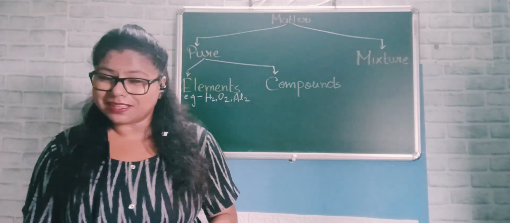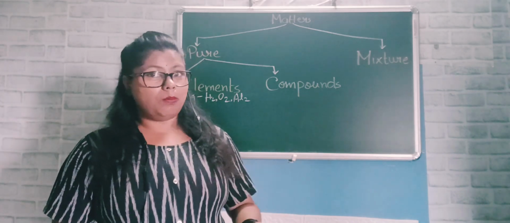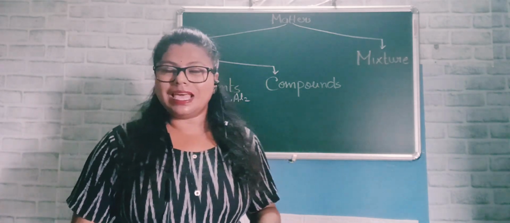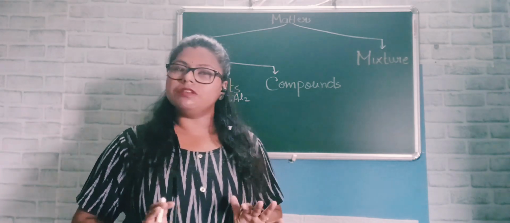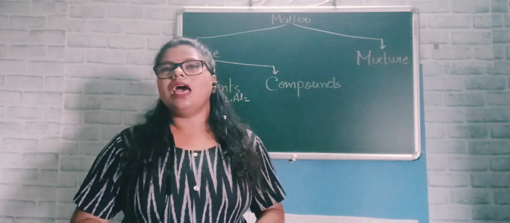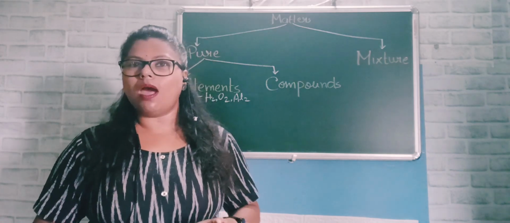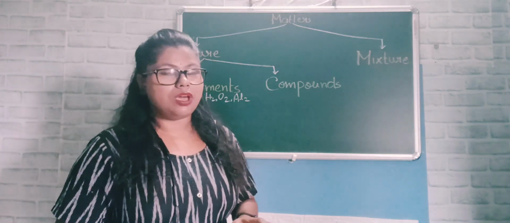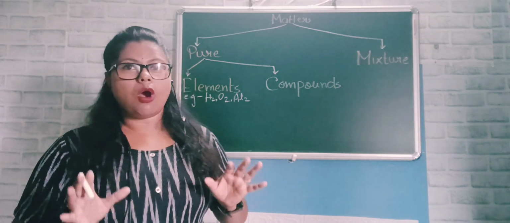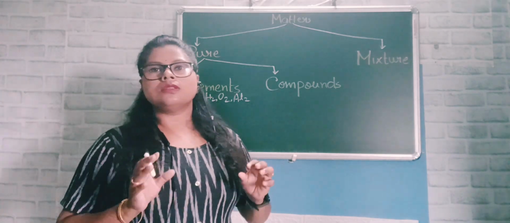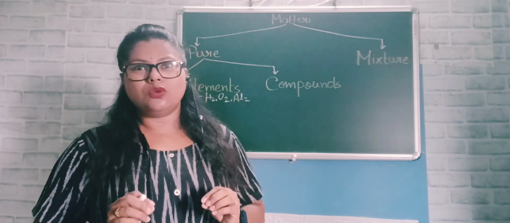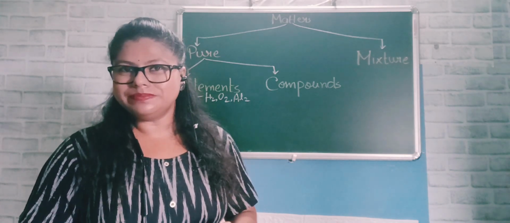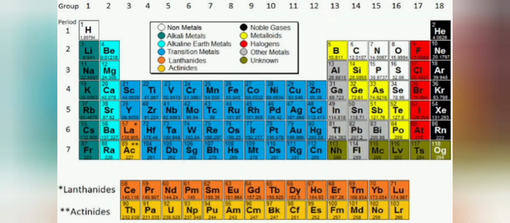Now the problem was that understanding these elements, which are huge in number, becomes very difficult even for scientists. So what happened? They figured out that we need to arrange these elements according to their properties to study them properly. So here comes our periodic table. You must have heard about this term, periodic table. This is a periodic table.